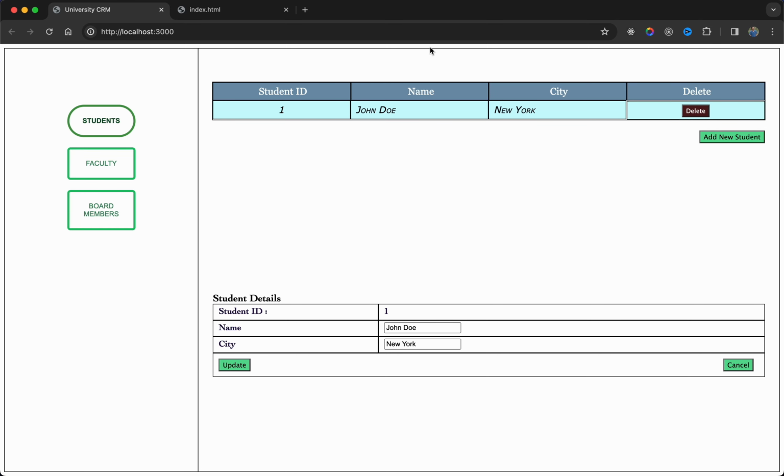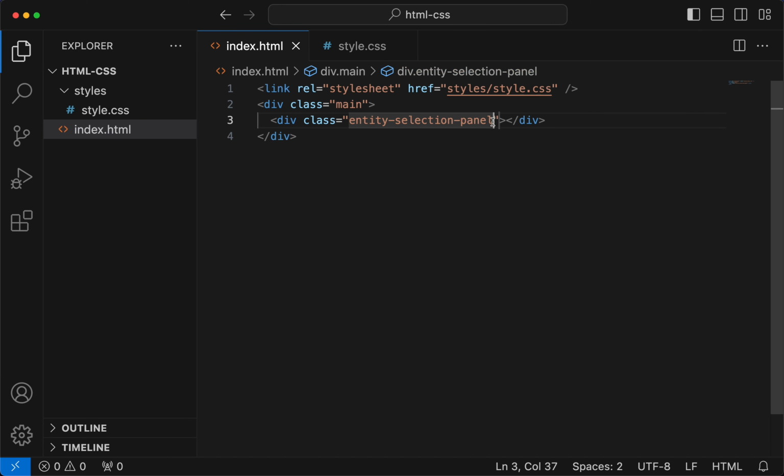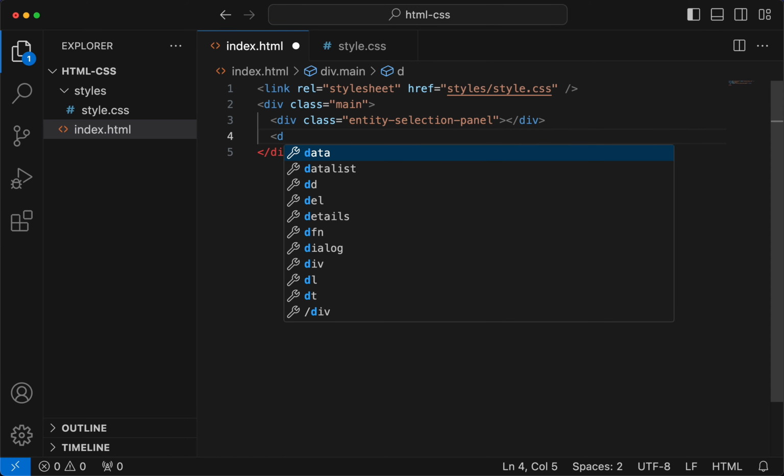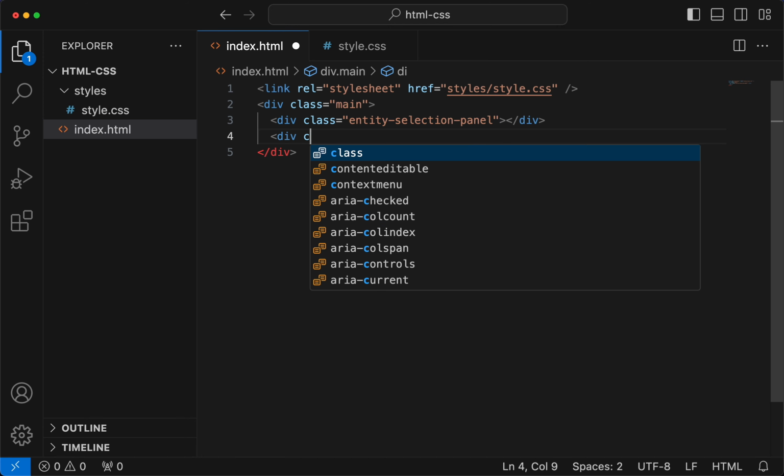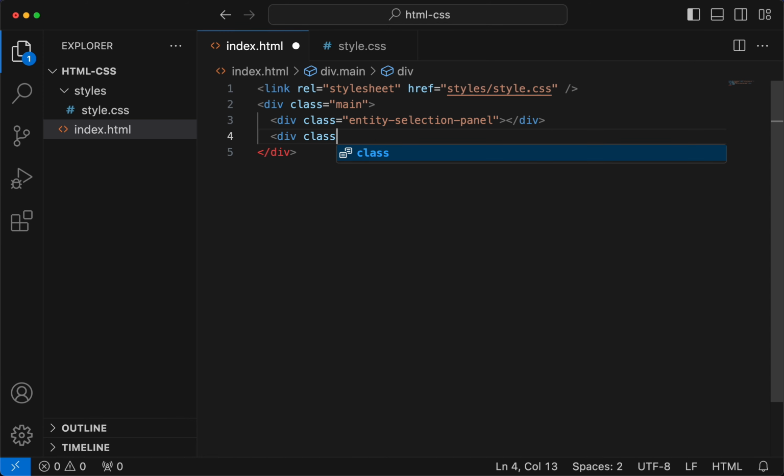So let's say, I think this is 25% and 75% is the width size. Since these both are siblings to main, let me write both.